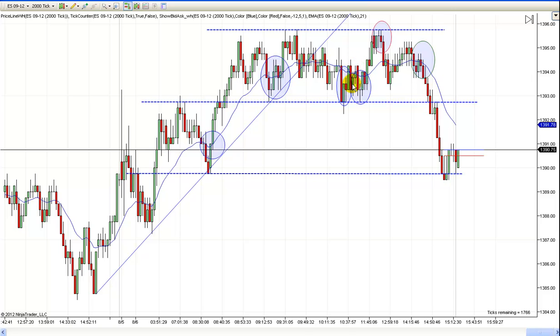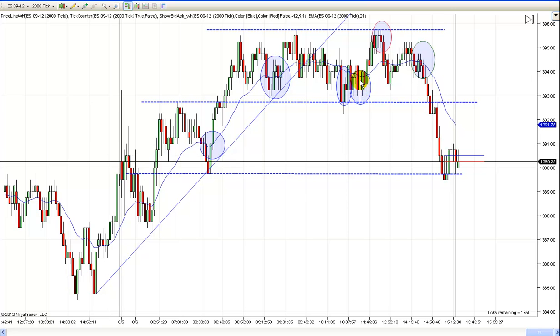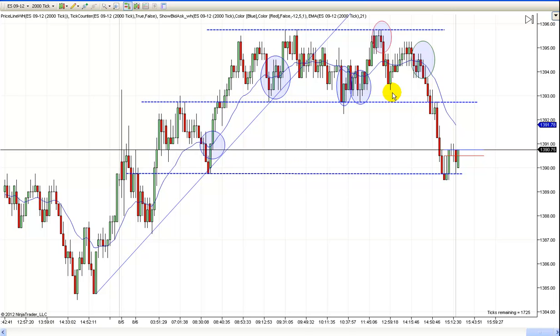This one was suspect because by this time we had 6 overlapping bars, so I don't like that one. I didn't take it. I just watched it go by, and I'm glad I did, because we came on down here and I got a better entry right down here off this double bottom that created a broader double bottom. And you can see we kind of took off from there and then tested this high. So there was a short off the high up here. All it was good for was a scalp. Any runners would have stopped out.